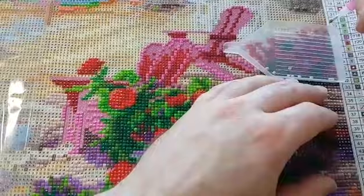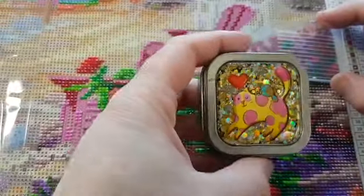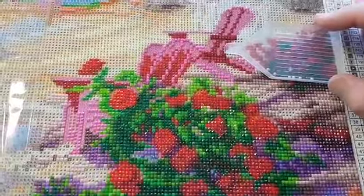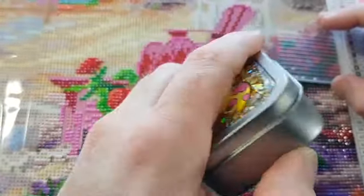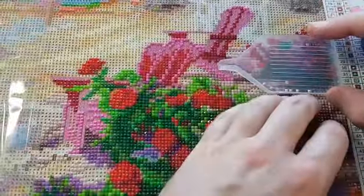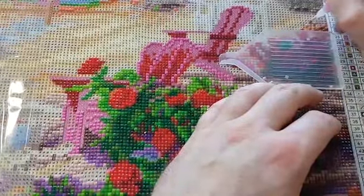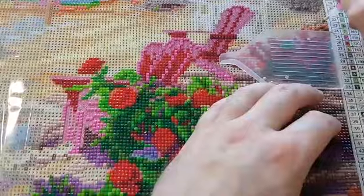My wax I usually just cap off in a separate storage container anyway. This is a wax storage container that I got off of Etsy a long time ago. This cap comes off and I just have a, I'm a pink wax guy, so I just have some pink wax in here. The lid lifts off. It just saves your wax from drying out. It's all good. I'd probably try other waxes, but just not right now.